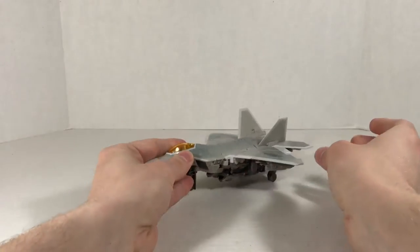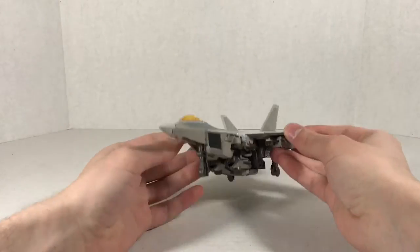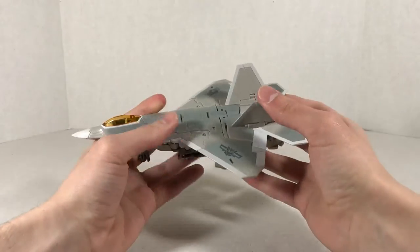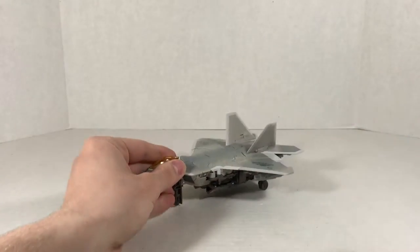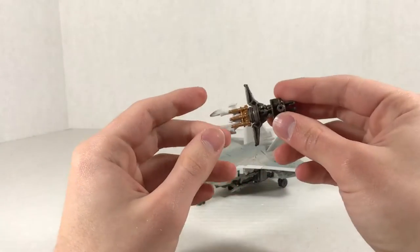Landing gear does make him look a bit nicer. No rolling at the landing gear, however. No real articulation on him. That's pretty much all you can do with that. So let's get into the accessory he comes with.